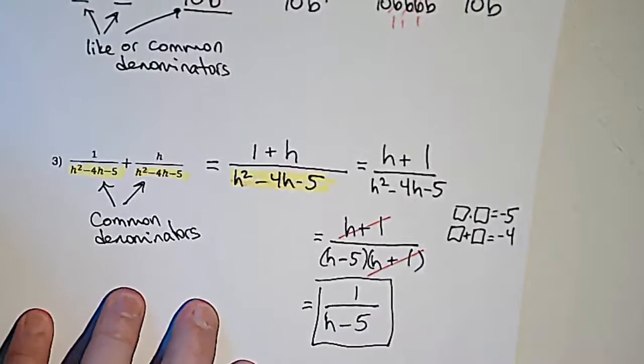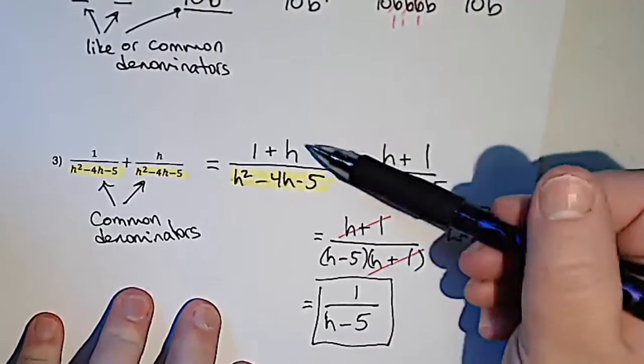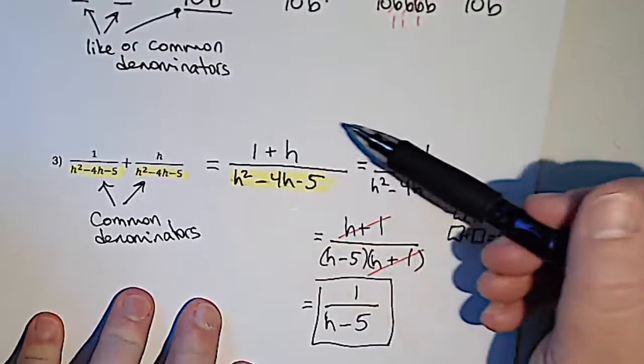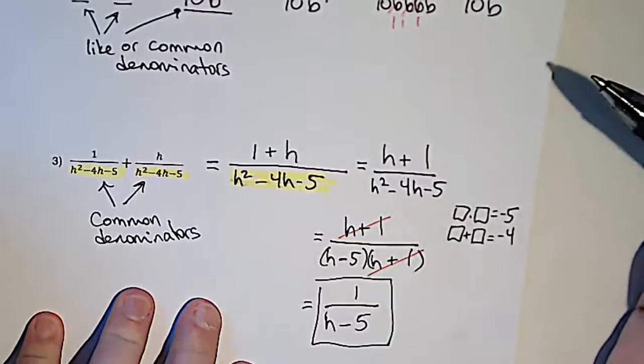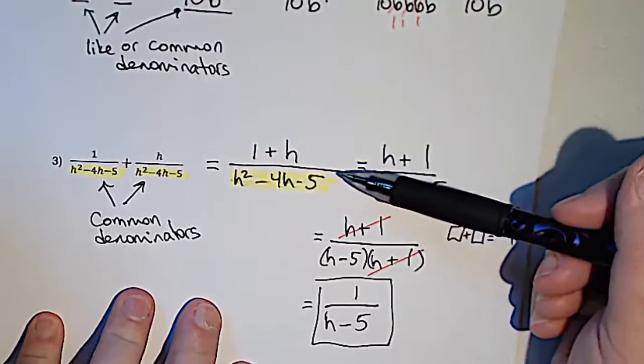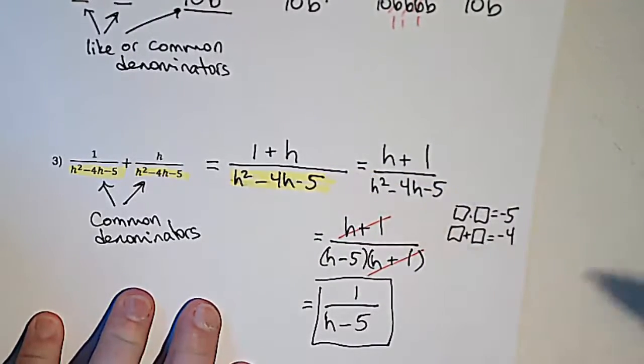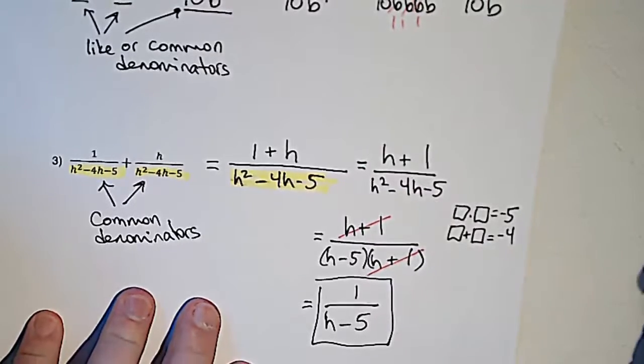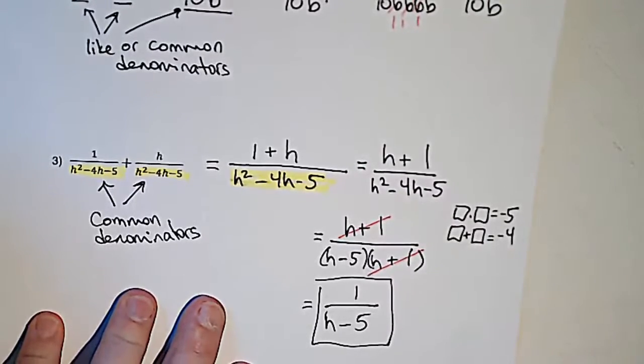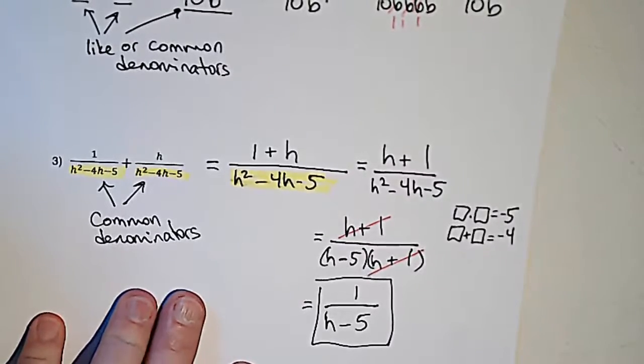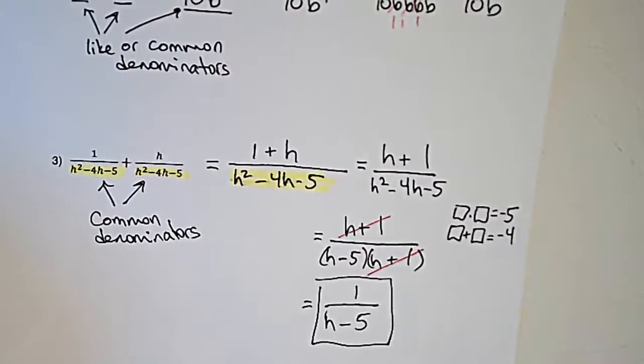So here's the thing. If you were to type this into WebAssign or turn this in for homework, it would bounce it. It would say, no, it's not correct. And the reason for that is you're going to have to reduce all of your rational expressions now. Now that they got a fancy new name, they're all uppity and they're like, oh, you need to cancel me now. You need to reduce me.